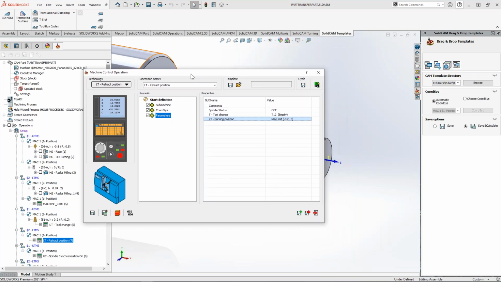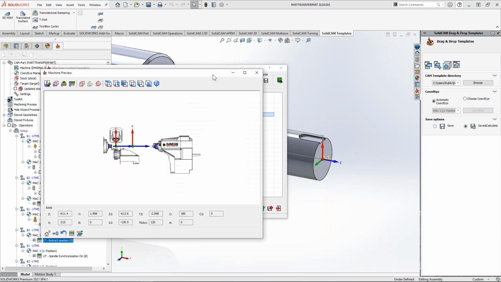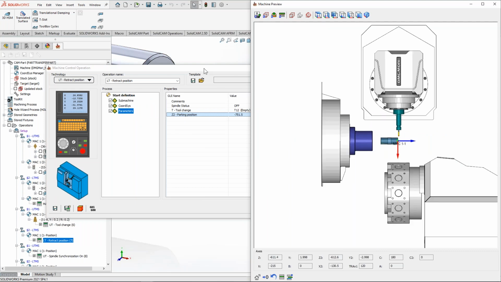Right. Now, the second thing that I want to show you here is the ability to put a formula into these fields. As you can see, when I edit it, it's still the attribute, and when I deselect it, it is the value. But what I can do is simply write in this cell. I can just go here and say plus 100, and what will happen? SolidCAM will automatically calculate this. That's so good. I like it. This is a very nice option.